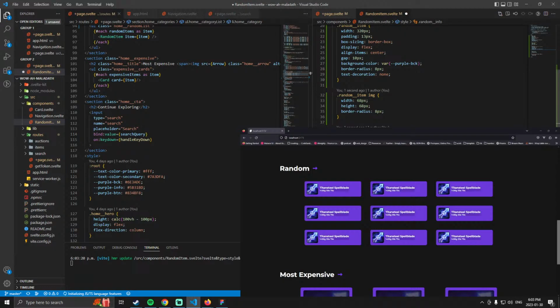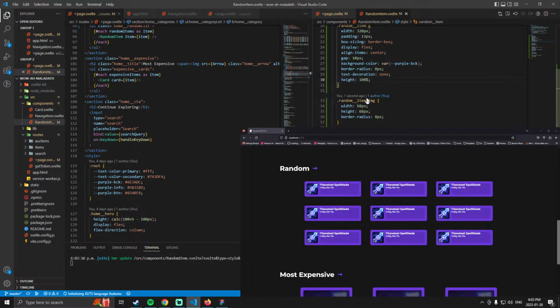It's width 100 percent, height 100%. All right. Okay. Flex column.